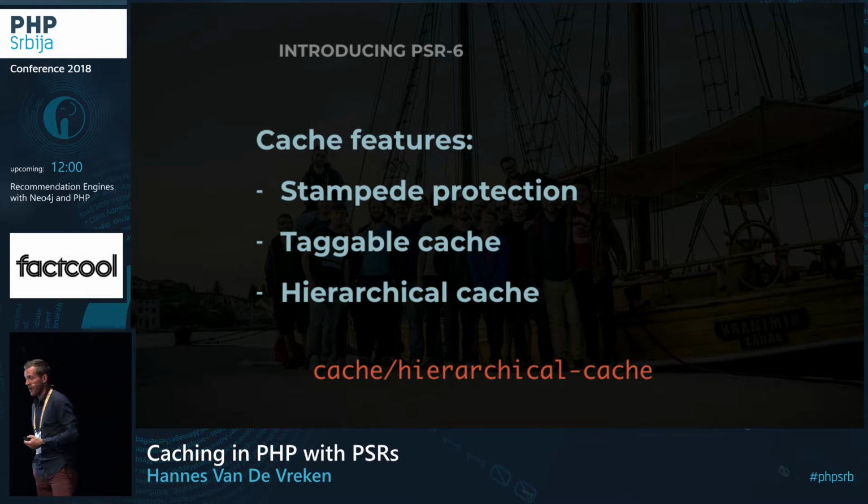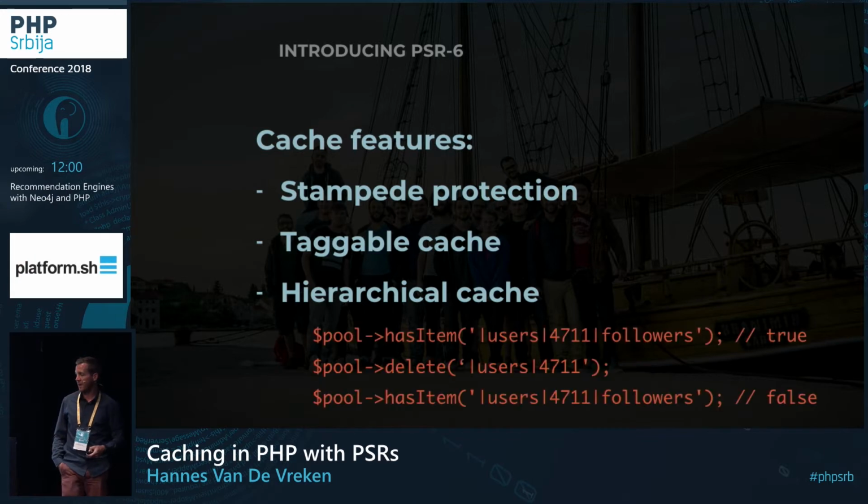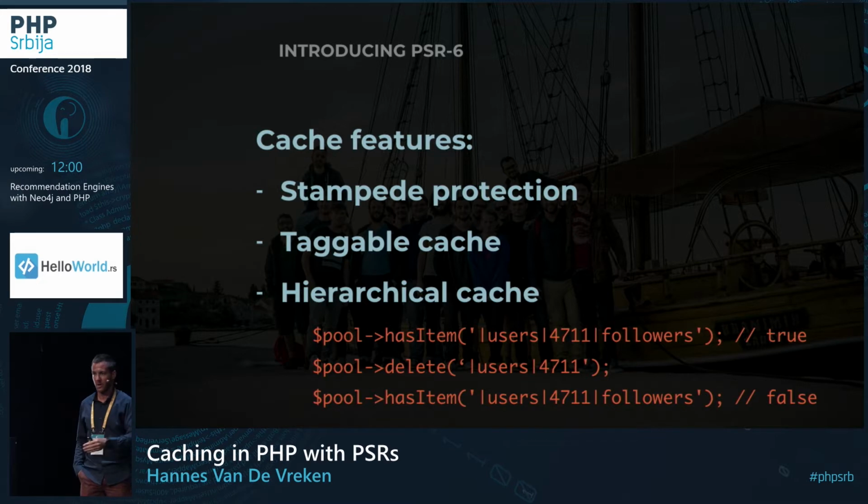Another feature is hierarchical cache. It's pretty hard to pronounce. And there's a cache/ package for that as well by the same author. And it works like this. You can set keys in a hierarchical way with the pipe symbols. So the pipe symbols allow you to make differentiations between different levels of the key.